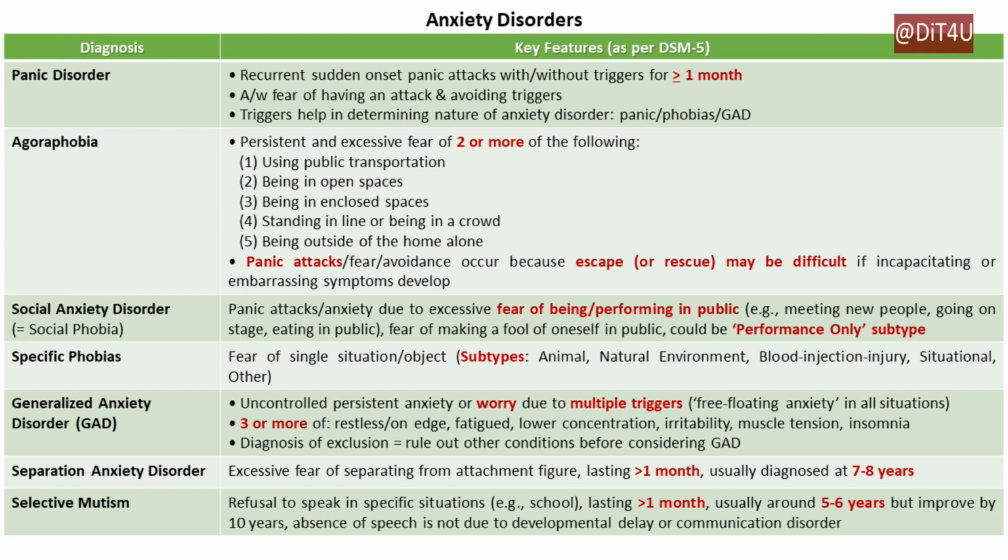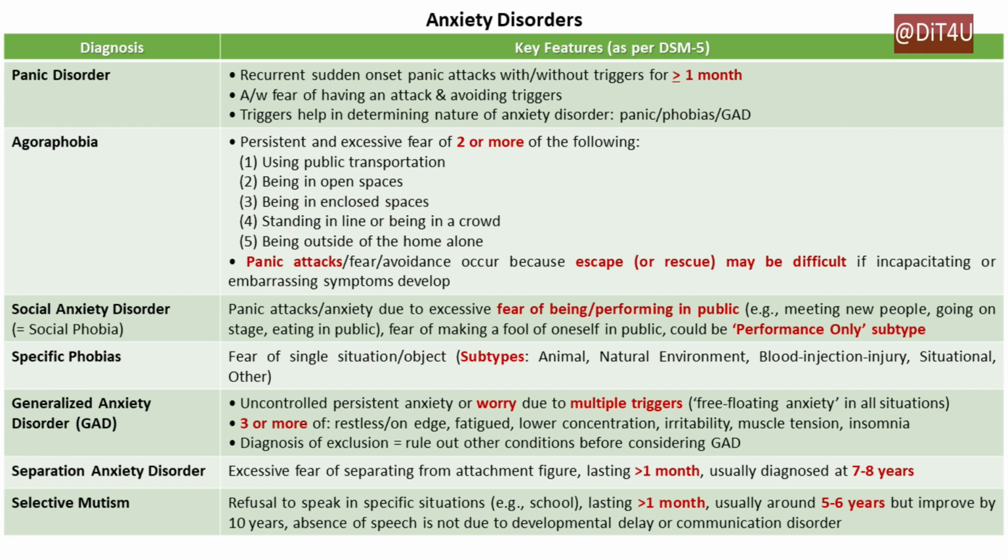Okay, and that leads to fear and avoidance, because escape or rescue may be difficult if incapacitating or embarrassing symptoms develop. In the middle of a music festival, in the middle of a crowd, suddenly the person develops a panic attack and they feel very embarrassed because they can't get out of the crowd in a hurry. They can't get out of the lift in a hurry. So escaping or being rescued by somebody else is difficult in these situations. That is the key phrase there: escaping or rescue is difficult.